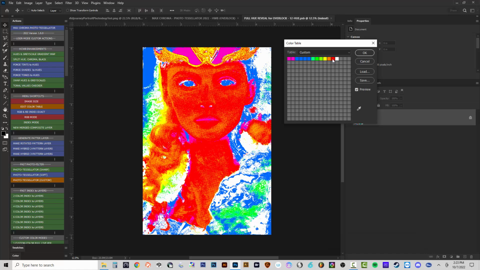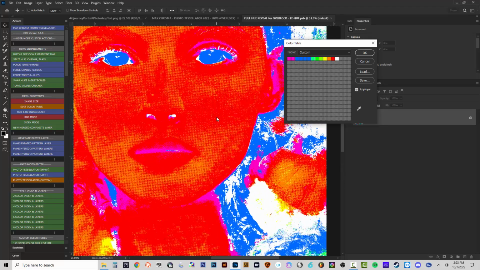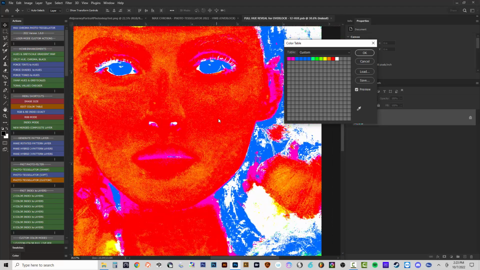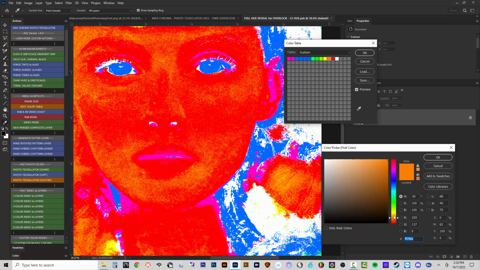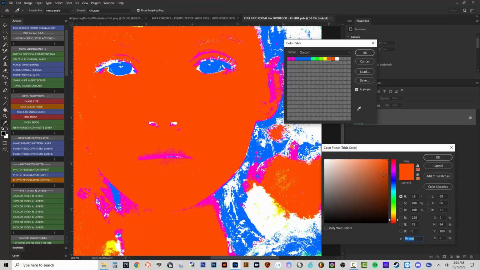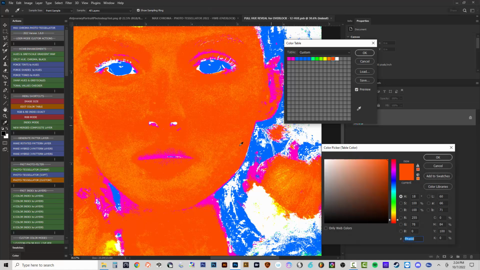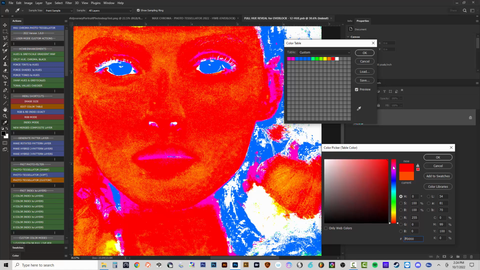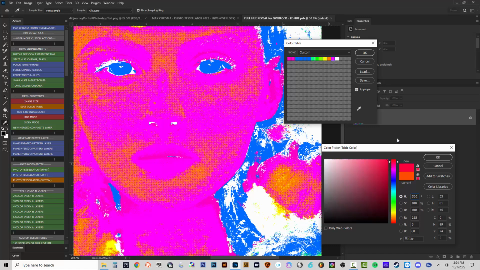And then we'll take this orange and red, and we may keep them the way they are because there's some hues in the cheeks that are a little more rose colored, and the others are a little bit more of the flesh color. So we could keep some of those variations, or we could just change both of these to more of that red orange. But it kind of gets rid of too much of the lip color, right? So I don't think I want to do that. I want to keep this one to the brighter orange. And this one I could change to the magenta, but it might make everything look way too wrong there. So we've got to keep it as a red.